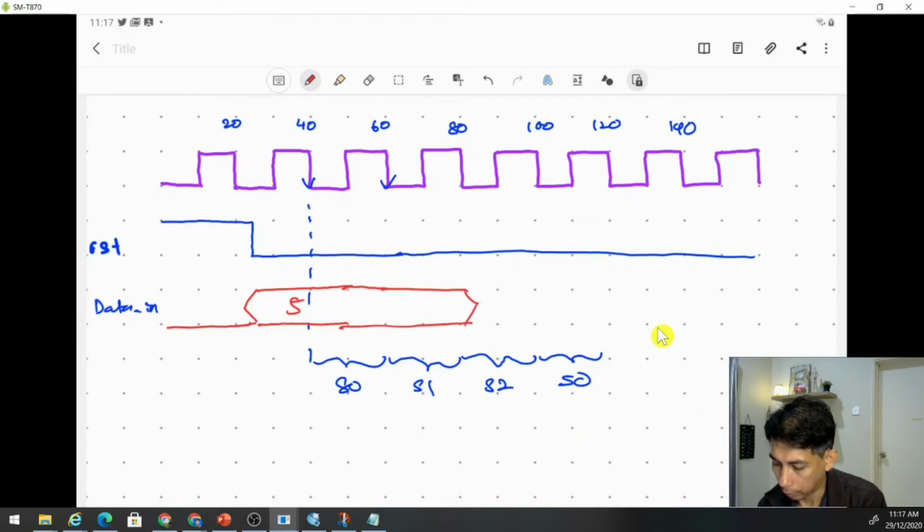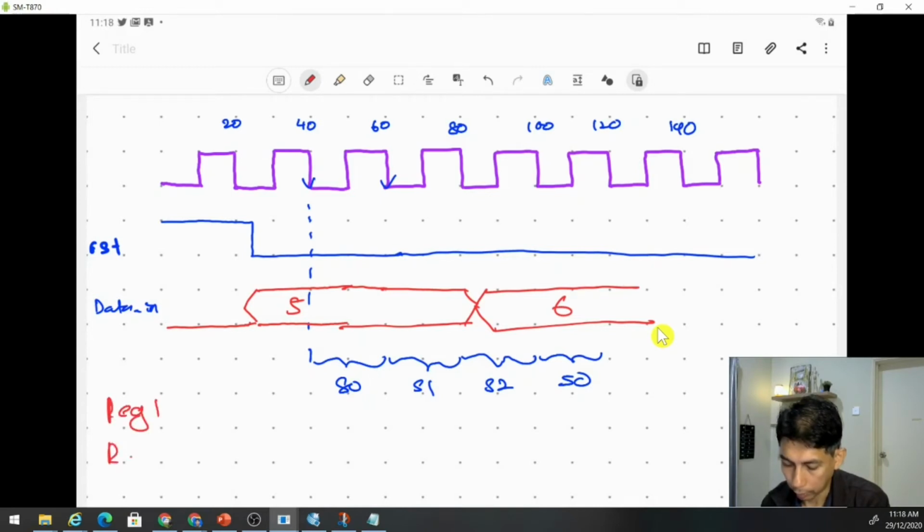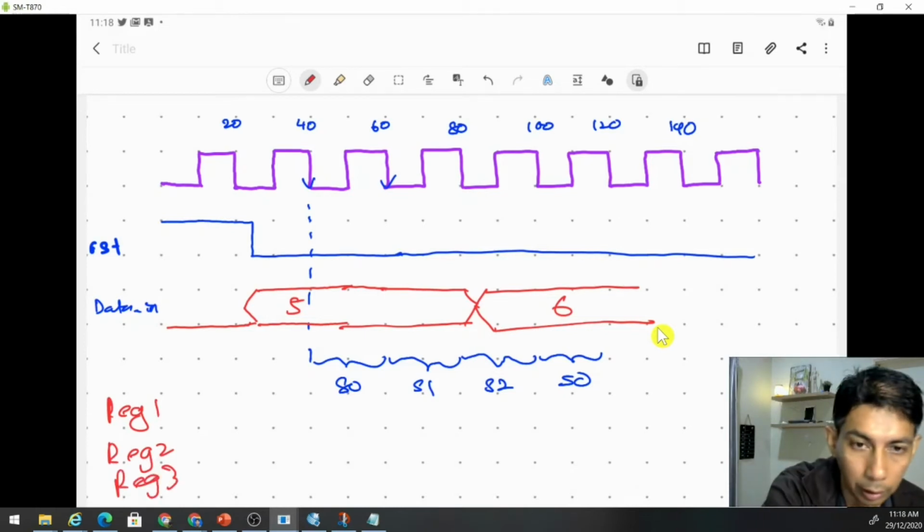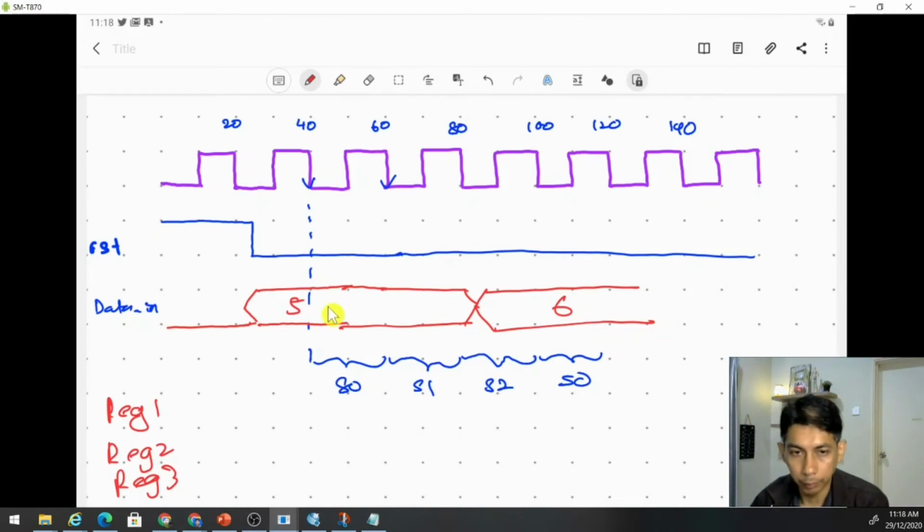Okay, and then we change it to the new data, number 6. All right, so that here we read a new value which is 6, and let's see what is inside rack 1, rack 2, and rack 3, which should be according to our specification, right?